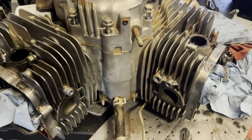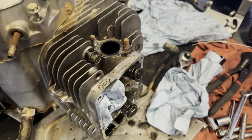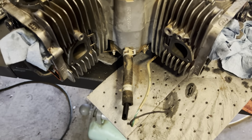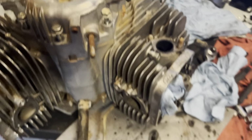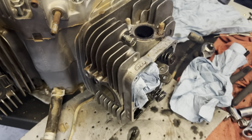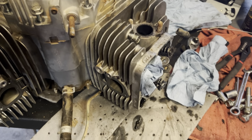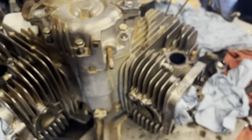What I'll do now is I'll just set you guys up, let you watch a little time lapse as I pull the heads and set them in the parts washer, and then we will pull the sump, and maybe if I have to do some cleaning on the pistons beforehand, but really I can do that after the fact. So let me just set you up and we'll go from there.